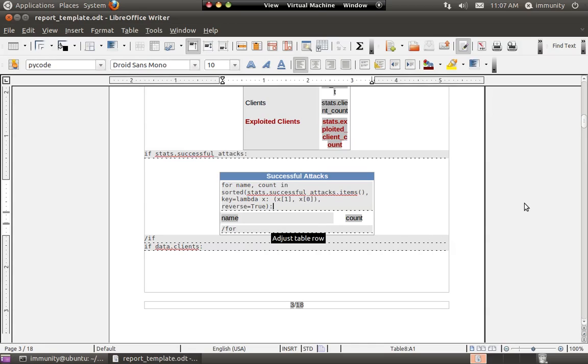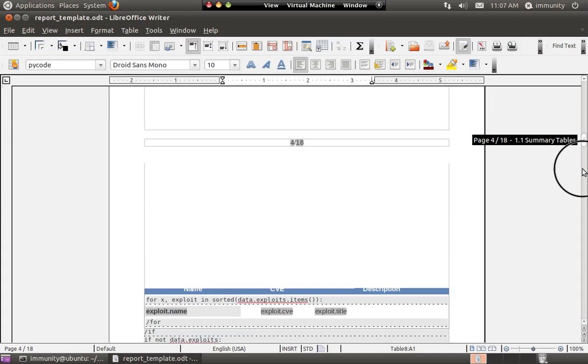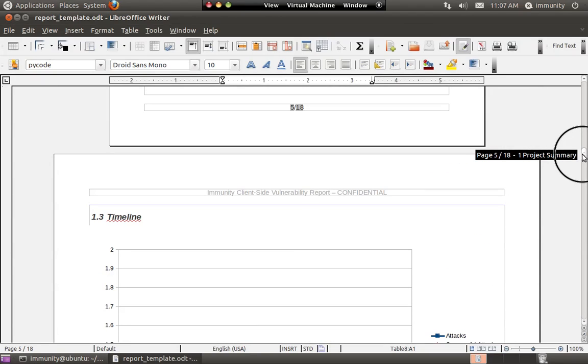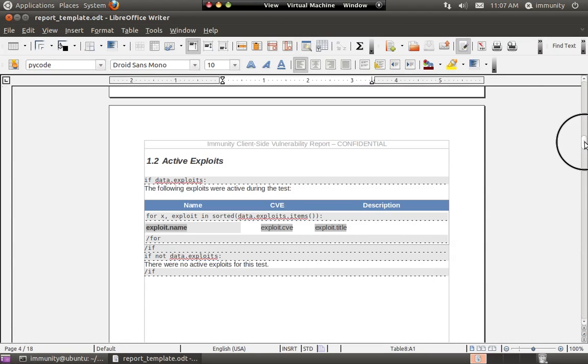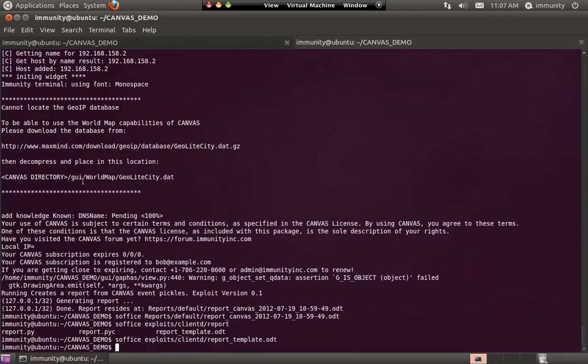And all of this data comes from the reporting pickles that Canvas generates with session data. So in that way, you have a very simple interface to edit and create templates for your own reports, and simply make sure that Canvas knows about your template, generate the report, and out the other end will come a report formatted to your needs.